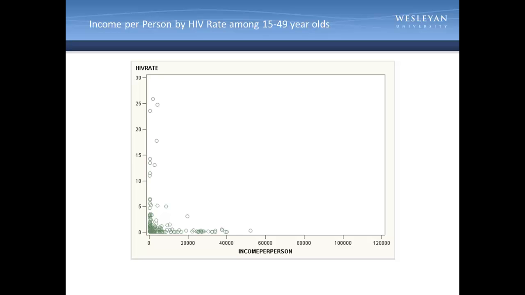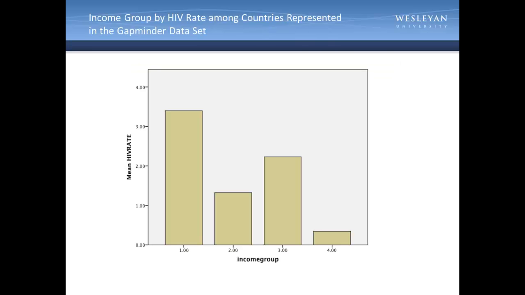If I produce a frequency table for income per person, I can use this information to determine the 25th, 50th, and 75th percentiles, or quartiles. These will allow me to divide the countries into 4 ordered groups according to income per person. Once I create this new categorical explanatory variable, I'm ready for the last type of bivariate graph, that is, a categorical to quantitative bar chart. The steps are the same as before, using Chart Builder and then dragging the correct variables into the chart preview.